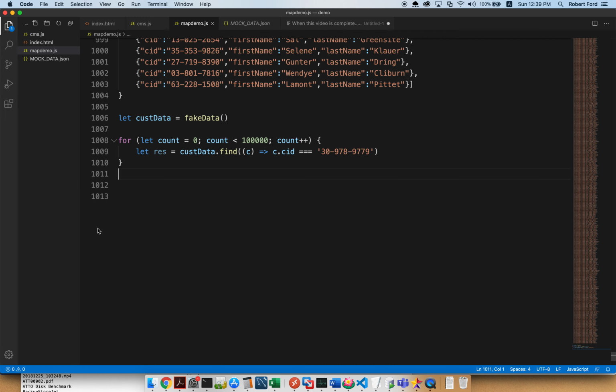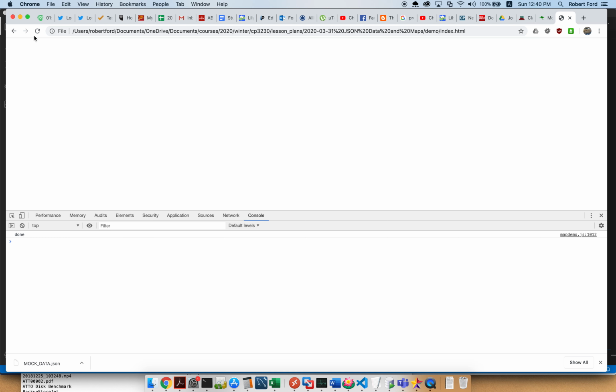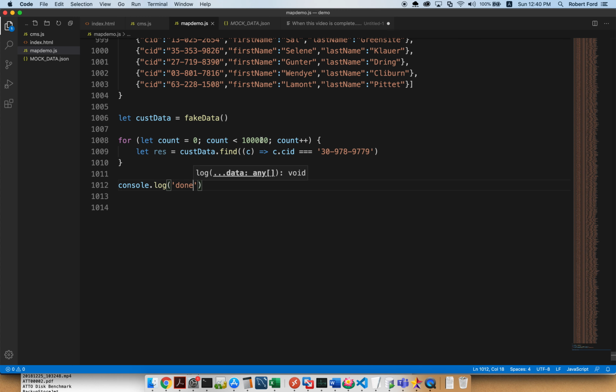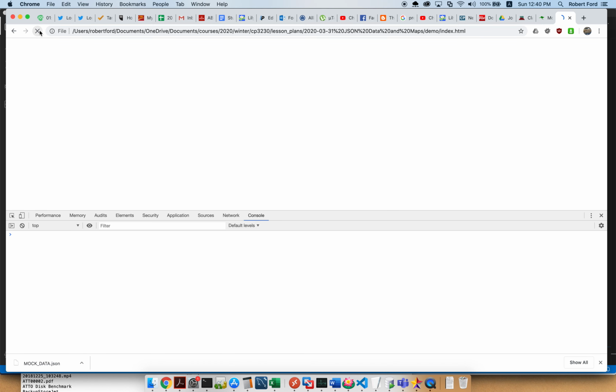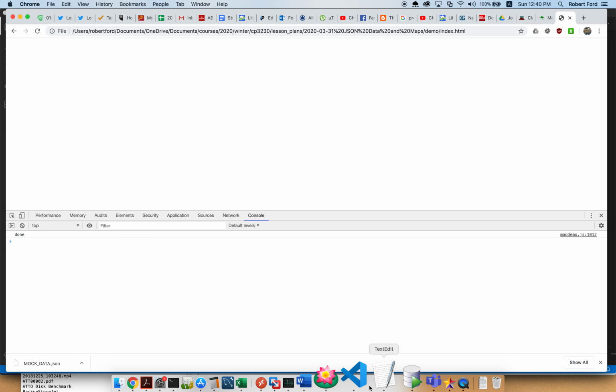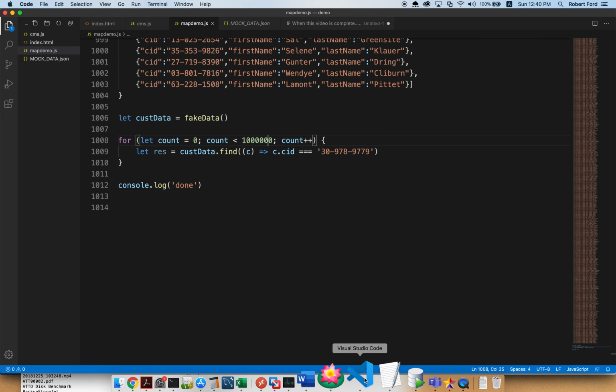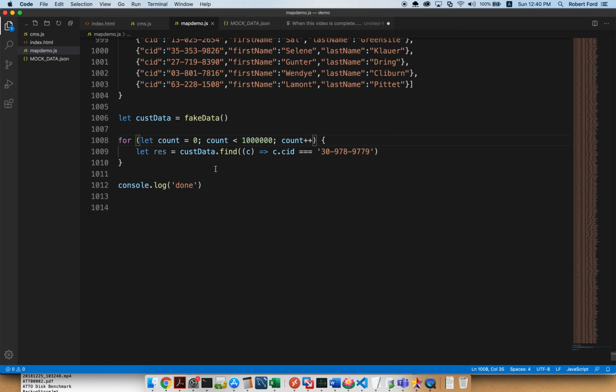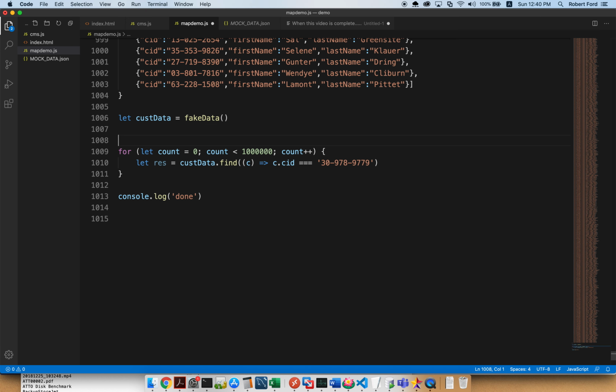Okay, so it looks like it goes pretty quick. Just a second. We have absolutely no idea how long that took because I forgot I need to have something in here. So the console.log, done. Okay, over here, let's load it. Well, that still seems pretty quick. It looks like it's taken a little bit more time. I suppose we could always look for it 1,000,000 times, see if it's any better. Okay, well, that's not too bad. That's a pretty reasonable indication that this is obviously quite a bit slower. In fact, that almost negates one of the things I was going to do. But I'm going to cover it anyway.